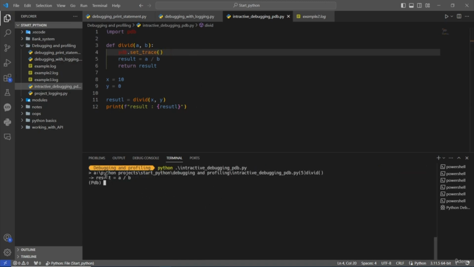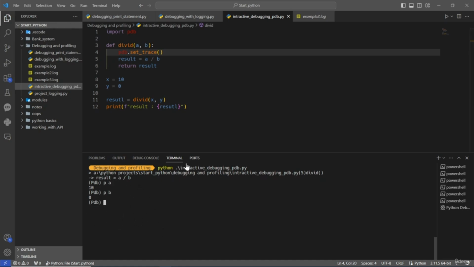When I run it, I see the result is equal to A divided by B. Now if I hit A, you see that it is 10, so I see that I have the first number, which is 10, that is okay, and then I will have the other number, which is 0. So now I can see that 10 divided by 0 is giving some kind of error, so I can find the error that is here. So I will change the value for B. Right now you see the value for B, or y, is 0, so I can change it. Now how easily I can find the error here.